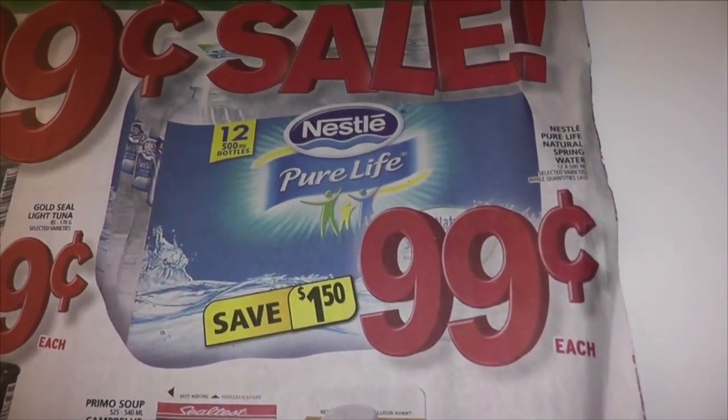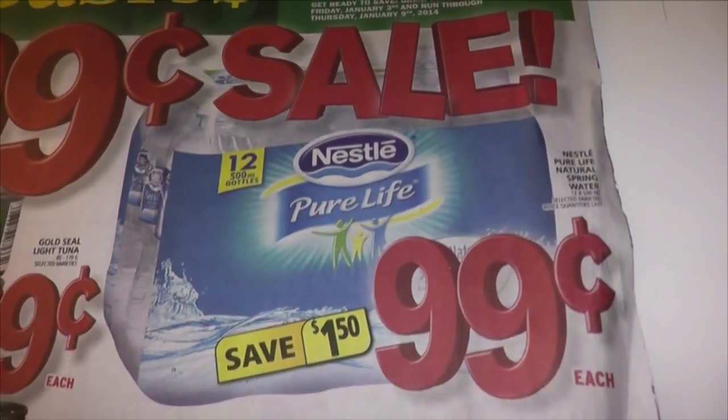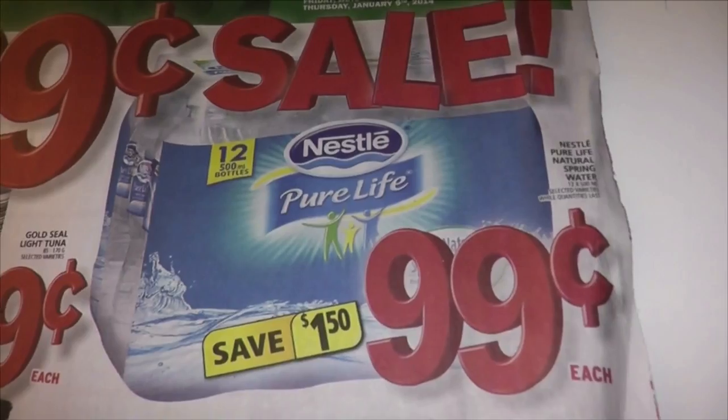99 cents for water. Or you could turn on your tap. You're going to pay for it regardless. Might as well drink it from the tap. Comes from the same place anyway. The tap. Because there's no regulation on bottled water.